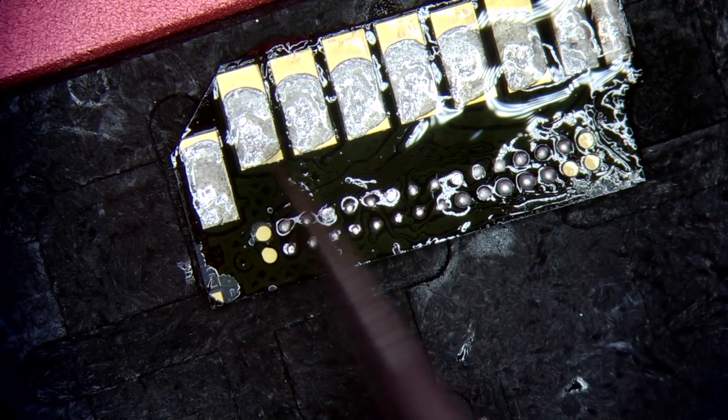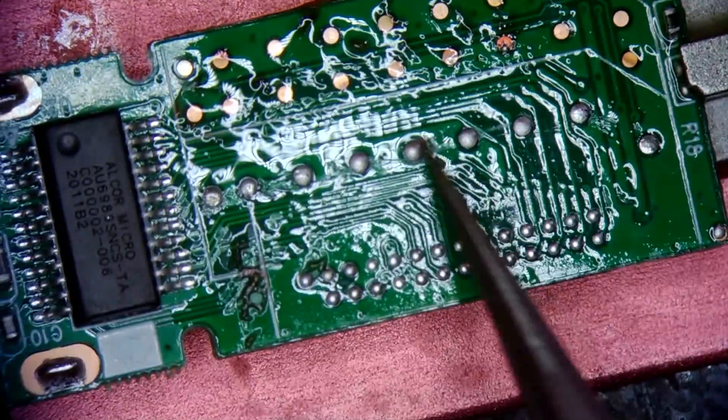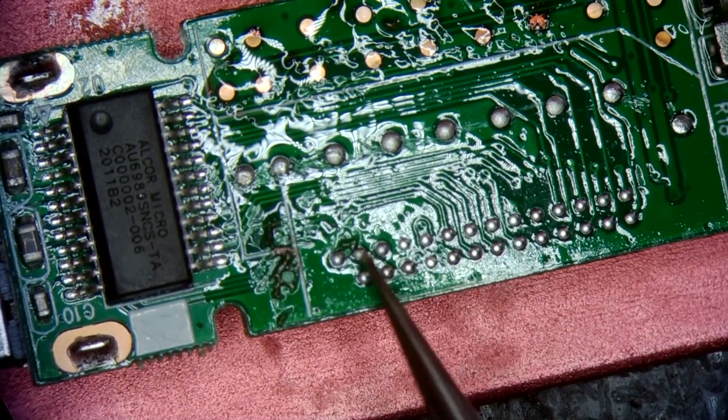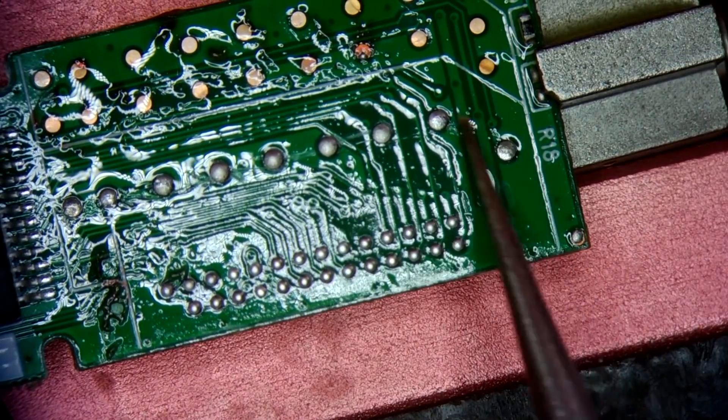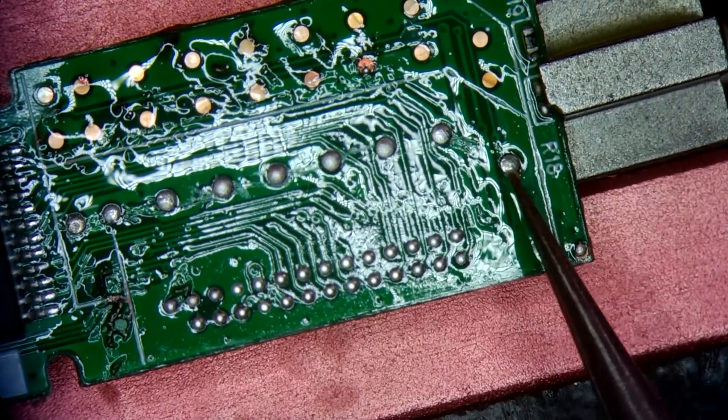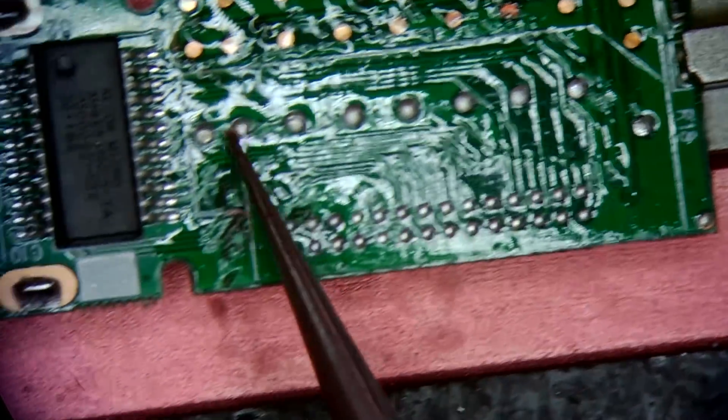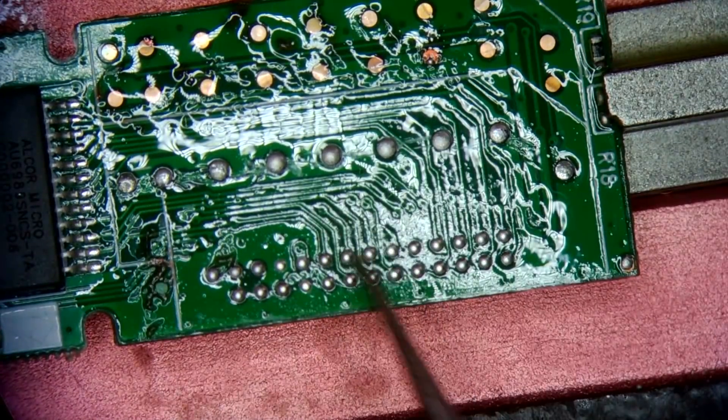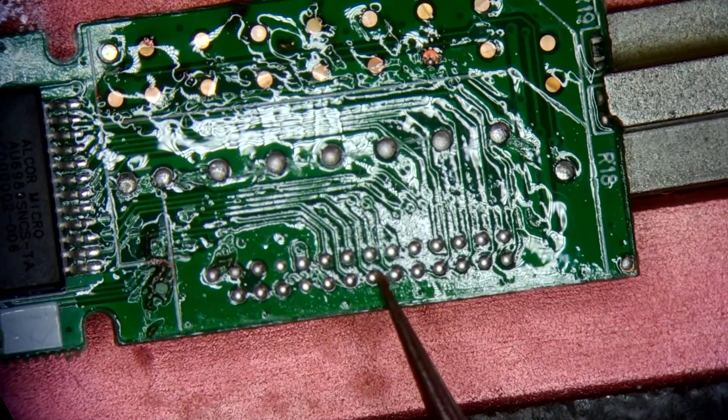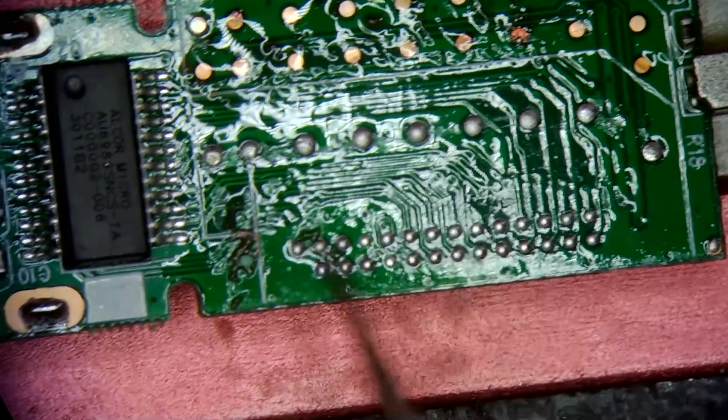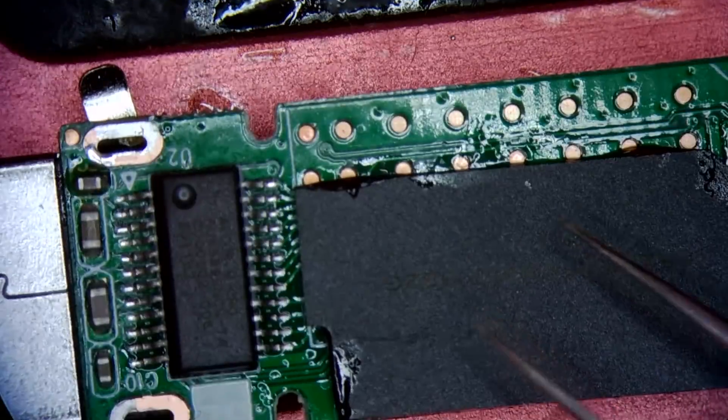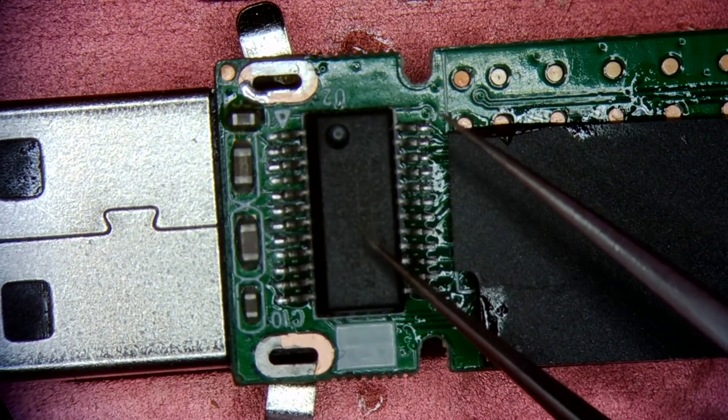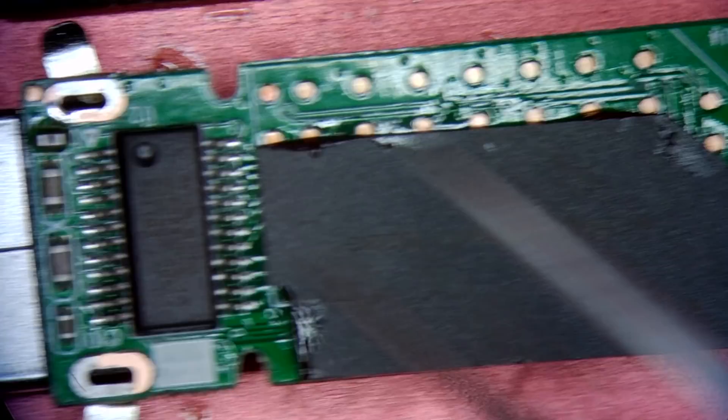The reason we have solder leftovers here is because these bumps were created to level the card. When you melt it, it doesn't sit at an angle - it has something propping the card to sit level with the distance created by these solder spheres. I took the patient off and put the donor memory on the patient board. We have 50 milliamps dropping to 30.